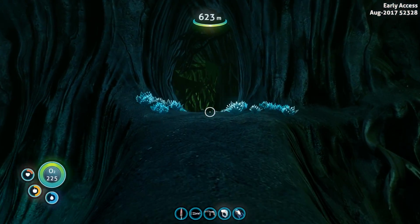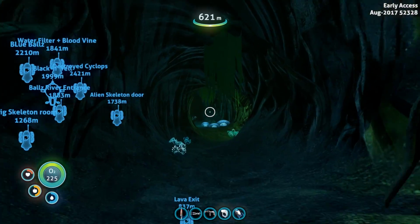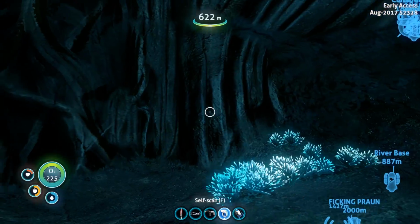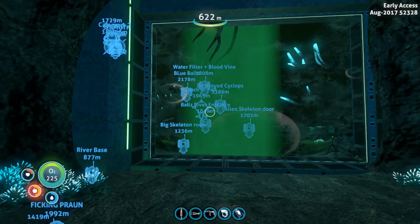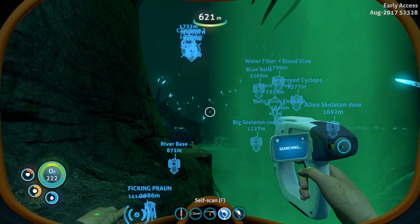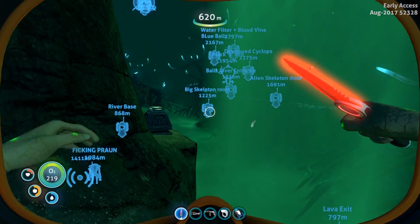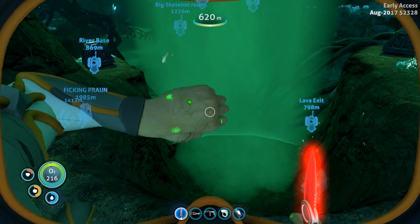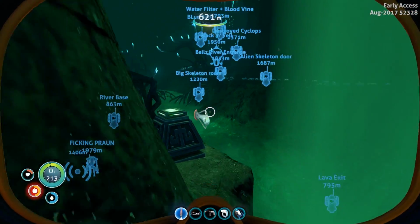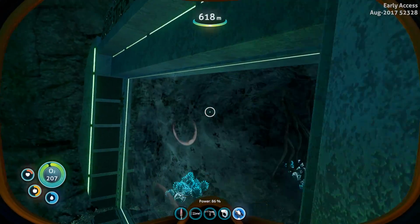Should have a little quick explore since we're here. We're not underwater. That's something. There we go, now we are. So we are now in the river. Okay. There's a fish there, though. Come on. Oh, it's not edible fish. Oh, fuck!